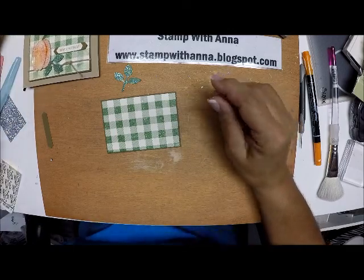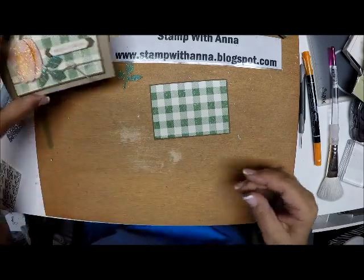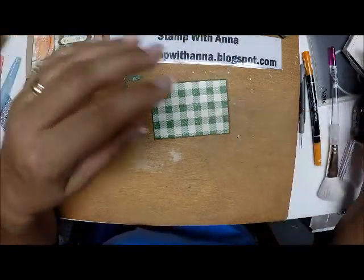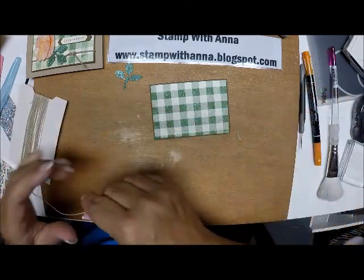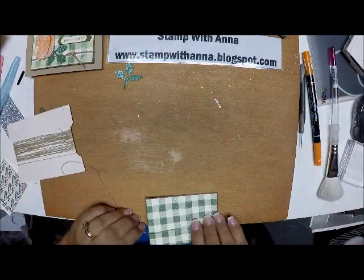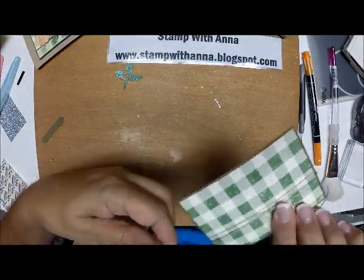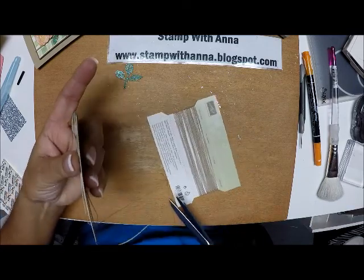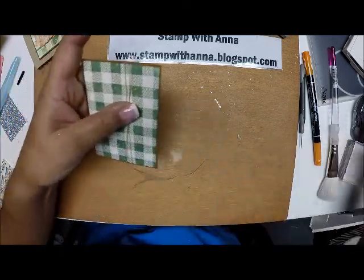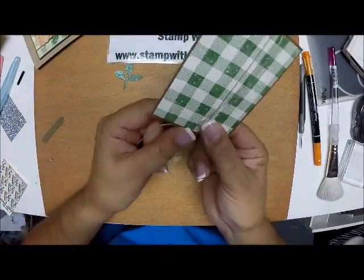So I have my checkered background, and for this one here I used some crumb cake thick baker's twine, but the ladies used it all up at class yesterday, so I'm going to bring in some linen thread, and I'm just going to wrap that around a couple times. And tie a nice little knot.